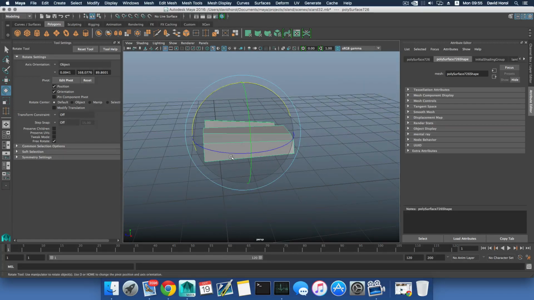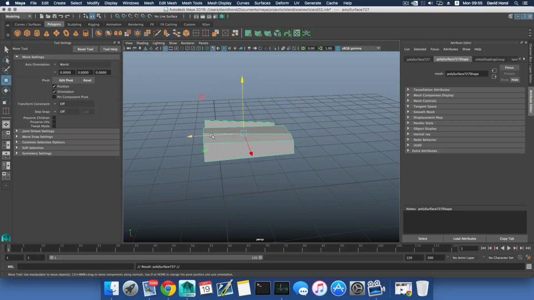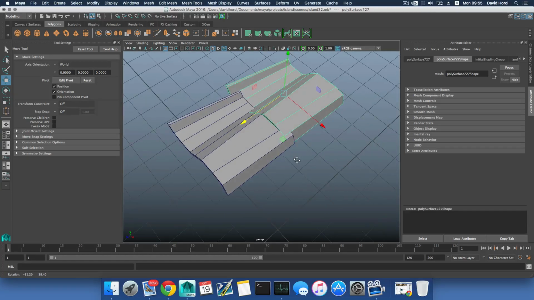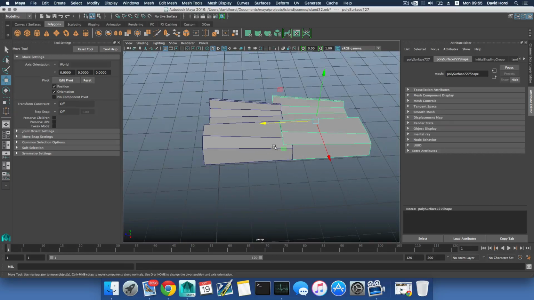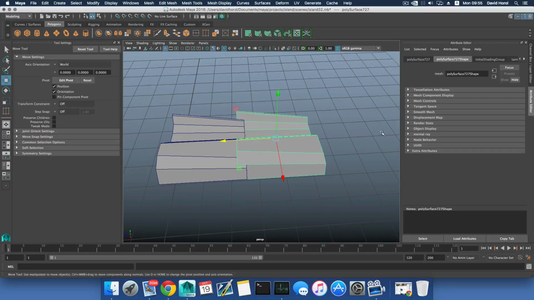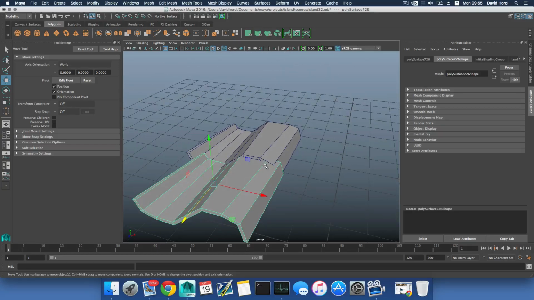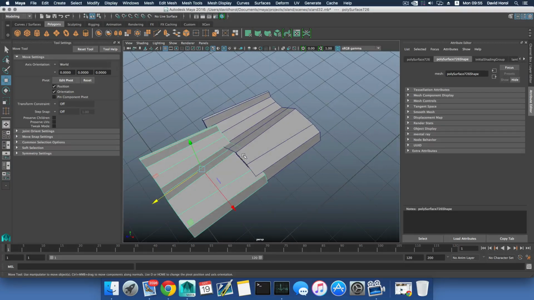But now I'm going to duplicate it once again and move it backwards. I need them to intersect at some point, sit on top of each other from the back, so they are layered on top of each other. So this one here needs to be inside this area.